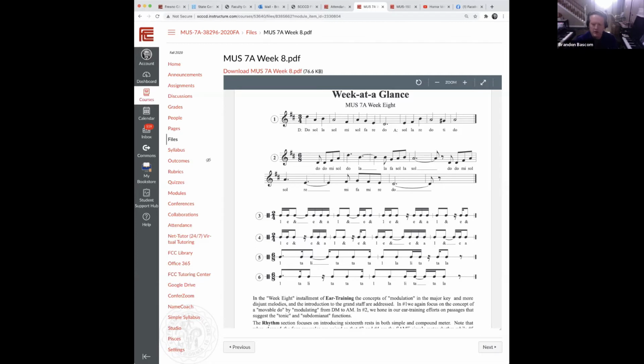Another thing you can think about is thinking of it in 2 instead of 6. 1, 2, 1. And that'll make your tempo faster, and not 1, 2, 3, 4, 5, 6. So just some things to think about.